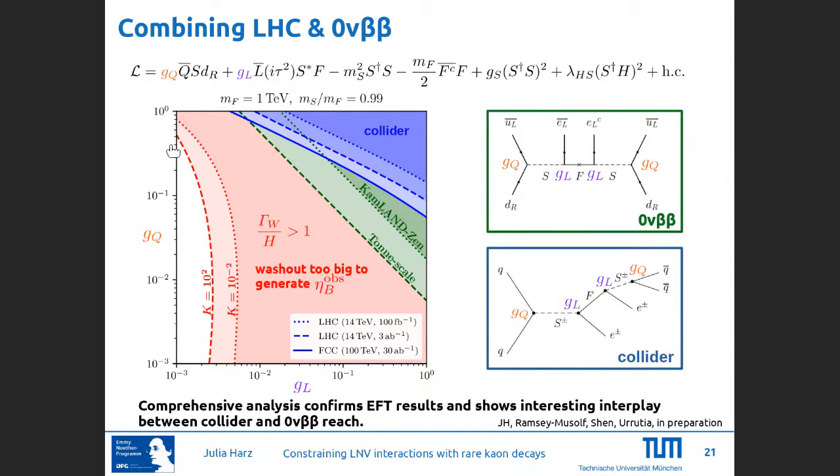And we also checked carefully the leptogenesis calculation, and we could also see again that in all the red area we would get a lot of washout, so that you would not create the right baryon asymmetry in this red area. So basically a measurement at the LHC or future colliders, or current and future neutrinoless double beta decay, would really confirm the EFT analysis that we did before, and also for couplings that are smaller and not around order 1 as we assumed before. So now we have seen that it's interesting to test lepton-number violation from neutrinoless double beta decay, also from the LHC.